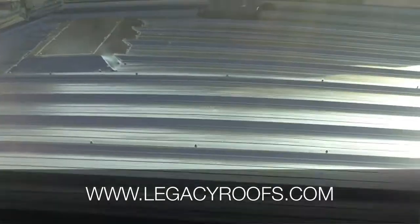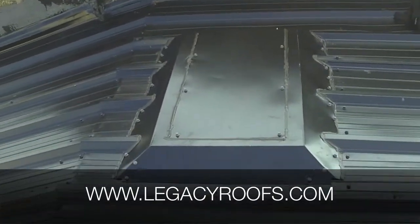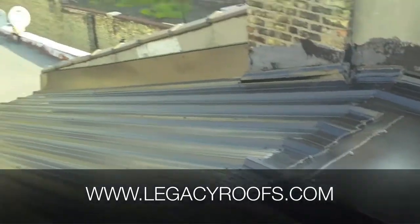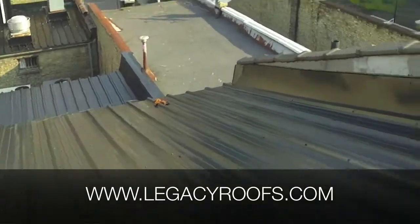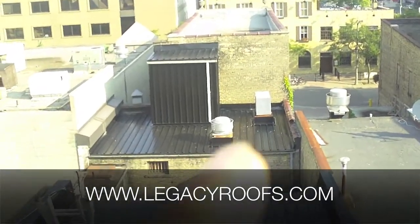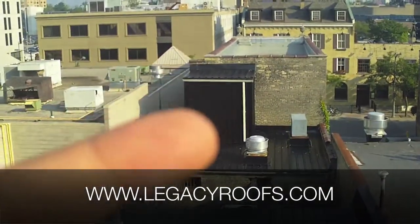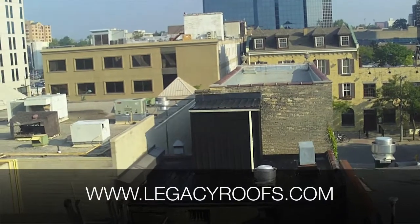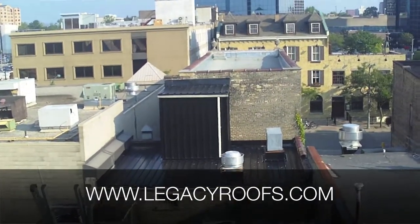We had an existing skylight or roof hatch — it was unused, so we flashed it in. That's about as watertight as you're going to get it — it's a beautiful detail. You can see the rest of the job: that was the old shingle roof, that was the second area flat roof we did, and further over is the third area flat roof. That elevator shaft — we installed metal siding on this unit. I didn't want to do this whole job and leave that open and have it leak. You can see the top of the elevator shaft is all metalled in.